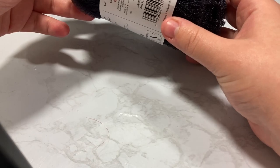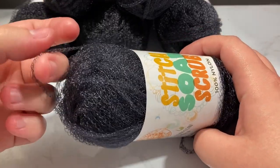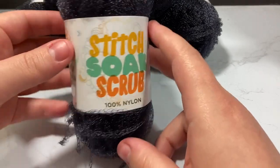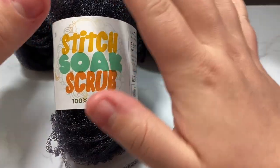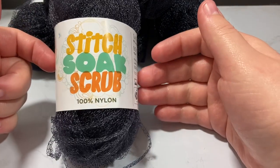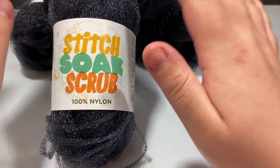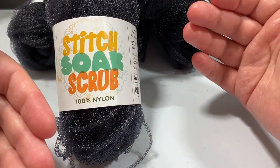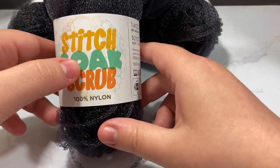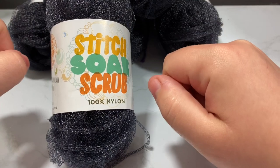It is not nearly as harsh as other scrubby yarns and I thought that was super cool. In today's video I'm going to go over how I made my loofah pattern with this. I'm sharing the pattern — links are down below — and there will also be a free coupon link so you can get that loofah pattern for free. It's a pattern I did a while ago so I'm updating it and letting people have it free for the first week, after which it'll go back to its normal pricing.